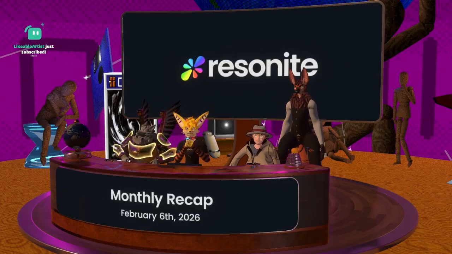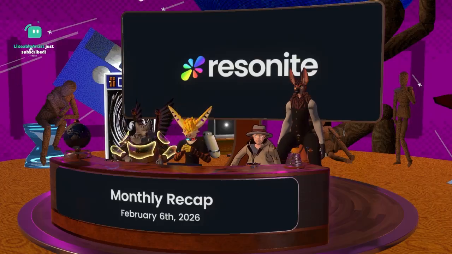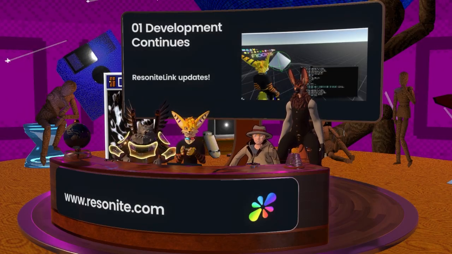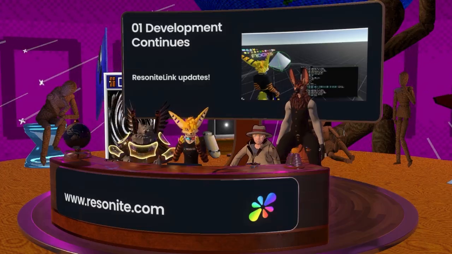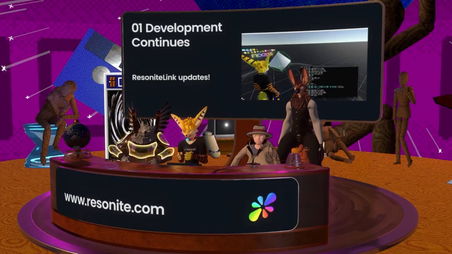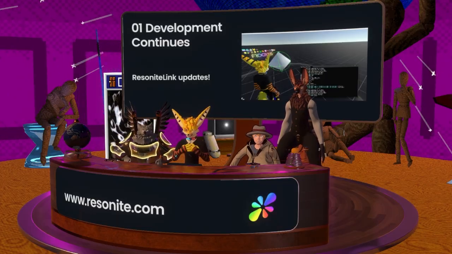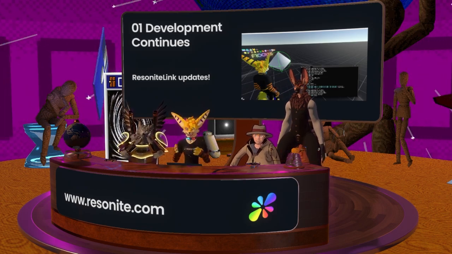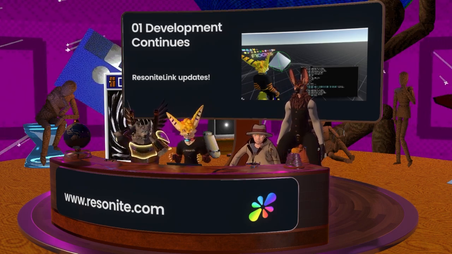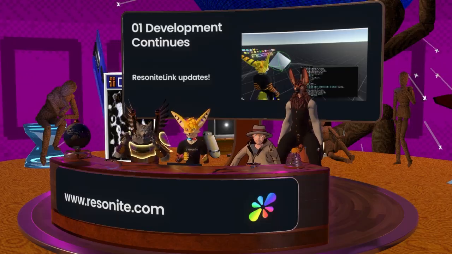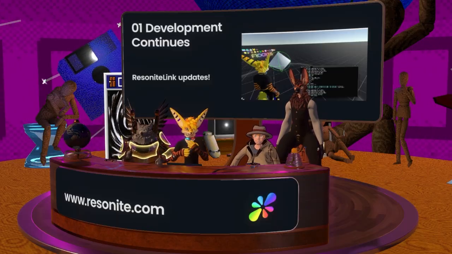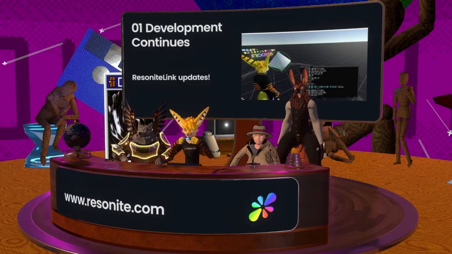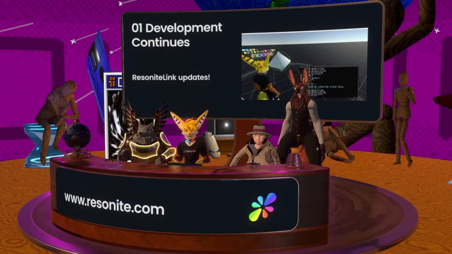The first thing we would like to talk about, and it's the bigger one, is more development for Resonite Link. We announced this one on the last stream. Resonite Link is essentially a new protocol and library for communicating with Resonite and its data model from external applications. We've made this as a tool to empower everyone in the community to build tools and integrations with pretty much anything you can imagine.